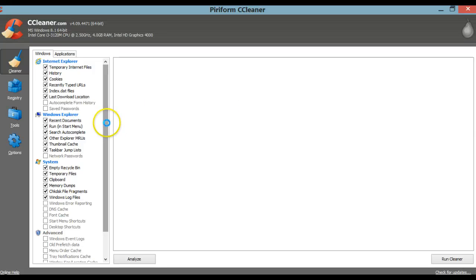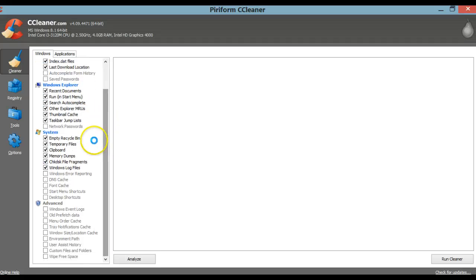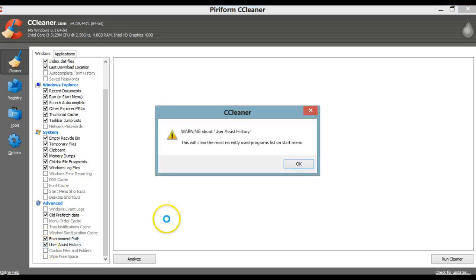It's very simple to use. You already have some pre-ticked boxes, as you can see here. Now, the ones that are greyed out at the moment, I would say, unless you know exactly what you're doing, do not actually tick any of these. As you become more proficient with looking after your computer, you can actually tick some of them. Now, I'm aware of some that I would normally use, and I'm going to actually remove some of these myself, and just want to make sure that everything's okay.